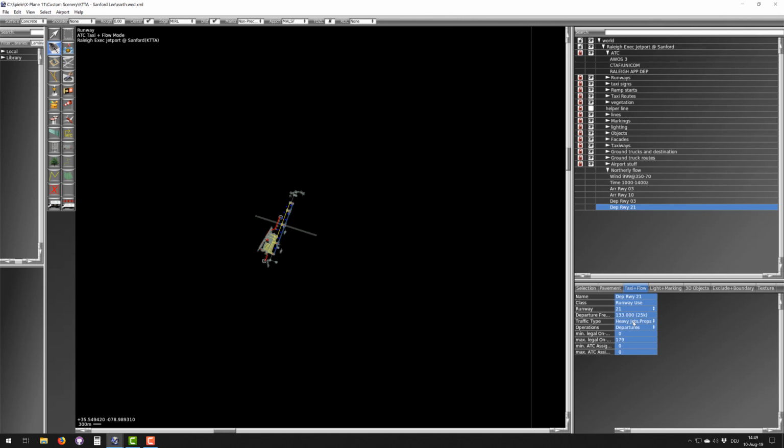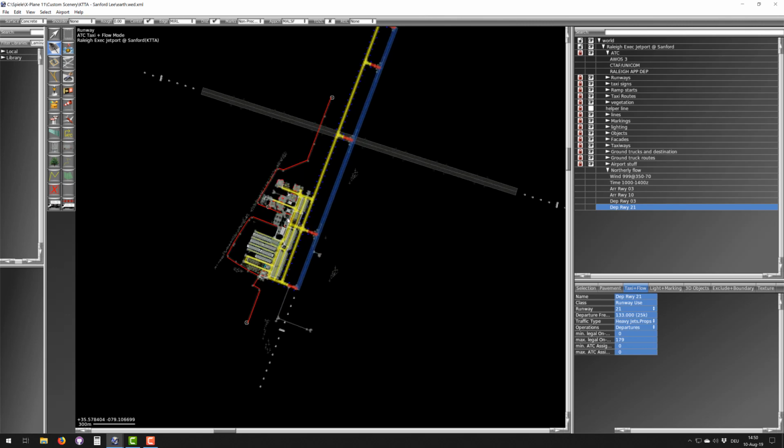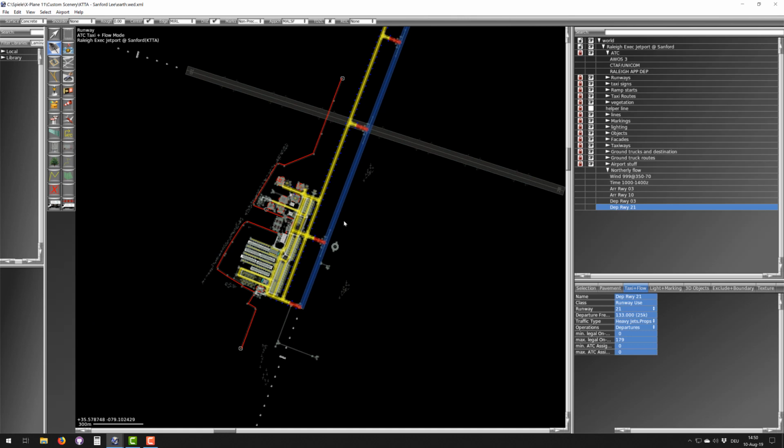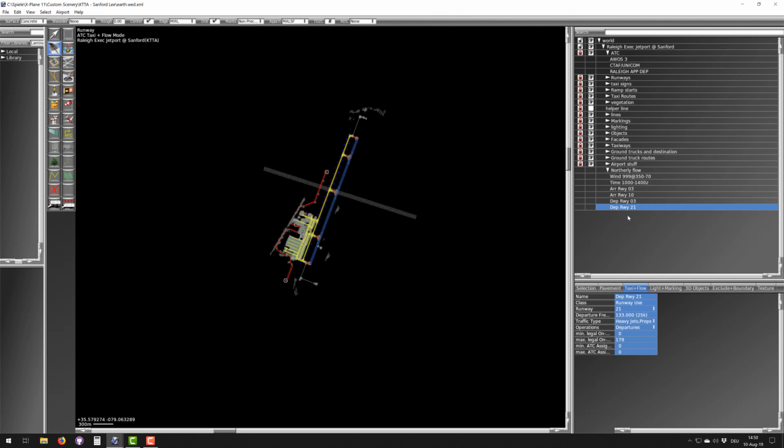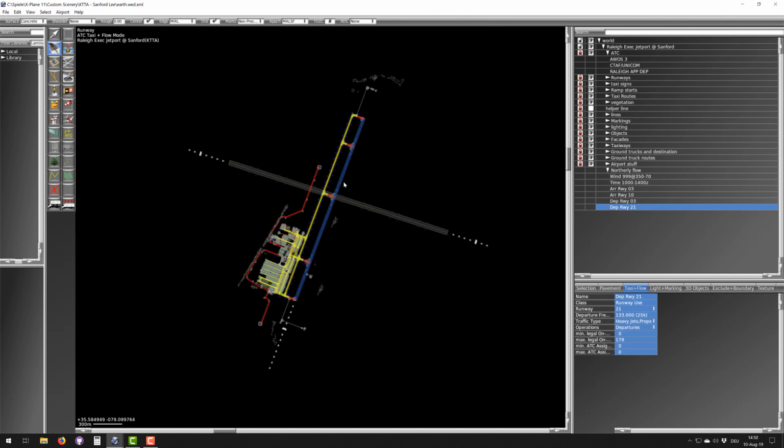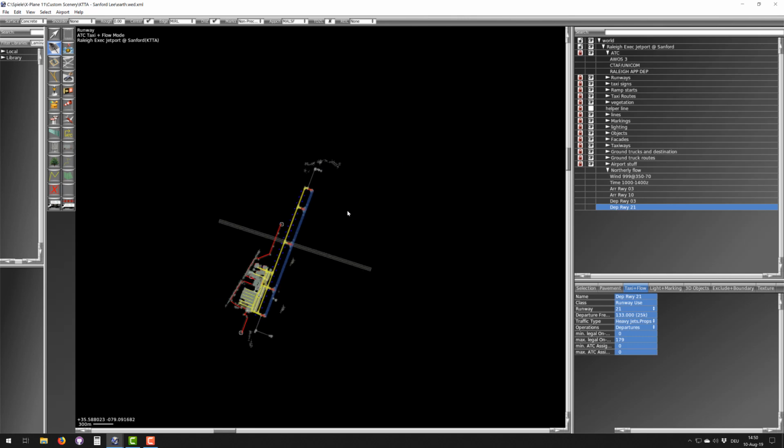But again, see, we only specified jets, heavy jets and props here. Now if you have a helicopter that wants to go to the east, he cannot find a rule. The ATC, or the AI, says, I have this helicopter, it's going to go to the east, but none of these apply, this one holds true, this one holds true, this one holds true, but I can't find a runway use rule. So it will just pretend you don't have any flows at all. It will just send it to a runway of its choice. So once you start going wild with minimum legal on course and so on, you need to double and triple check, maybe draw it out on paper that it makes sense.